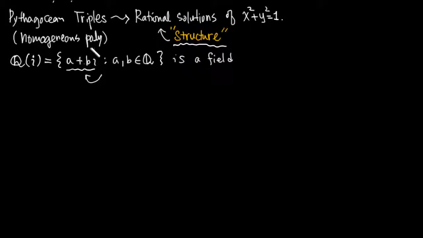Every non-zero number, identified as a complex number, has its multiplicative inverse back in this shape, which is done by multiplying the complex conjugate into the denominator if you have a denominator of that shape. So as we enter this number system, it reveals a nice structure in the rational solutions of this equation.